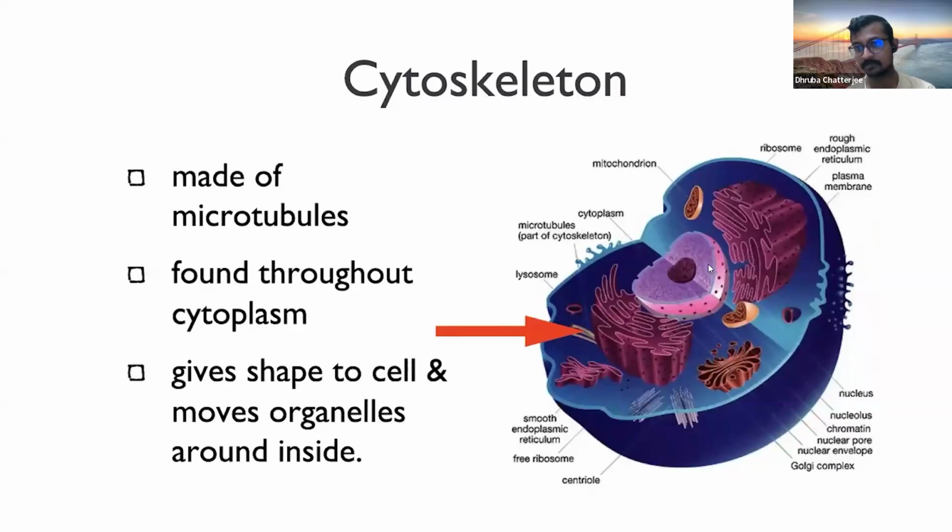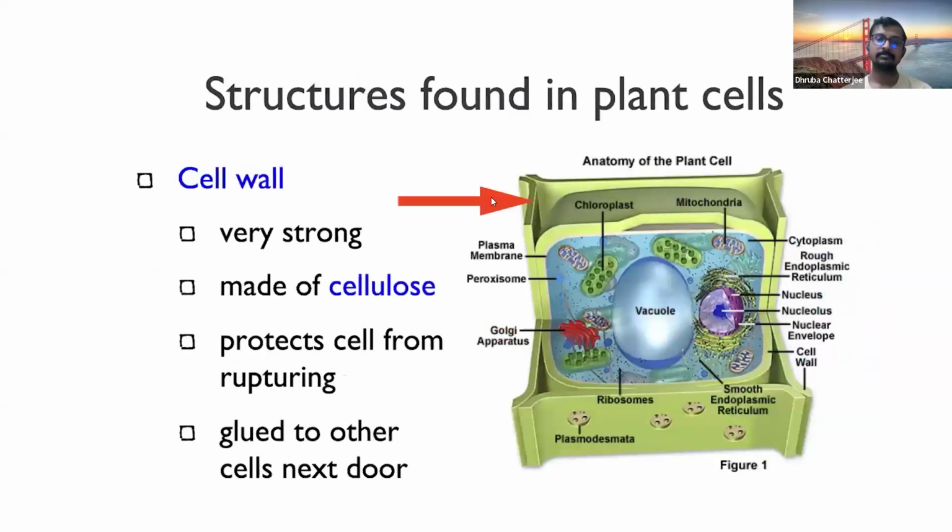However, as I already mentioned while discussing the nucleus, there are also nuclear cytoskeletal elements, the nuclear lamin proteins, which form a layer of cytoskeleton lying just inside the nuclear membrane and provide mechanical strength to the nucleus as well, forming the nuclear lamina. Right? And there are also some additional structures. Plant cells have all of these subcellular compartments that we had already discussed, but also have some additional compartments.